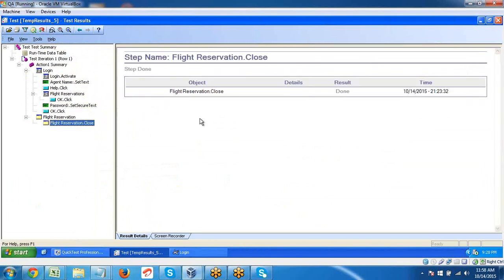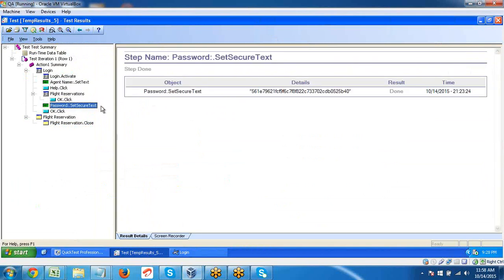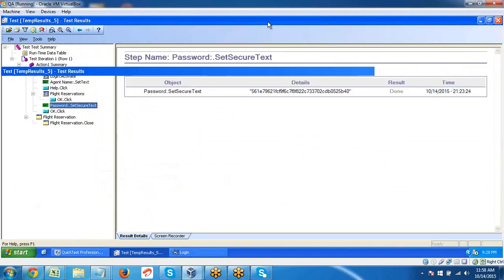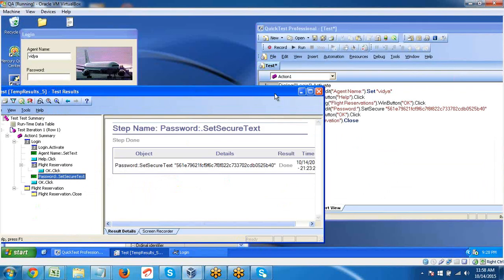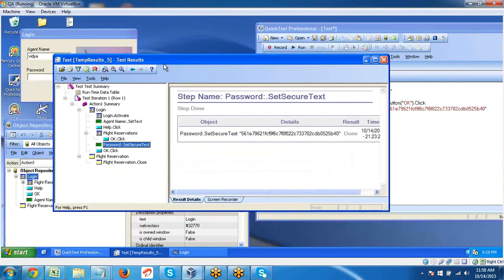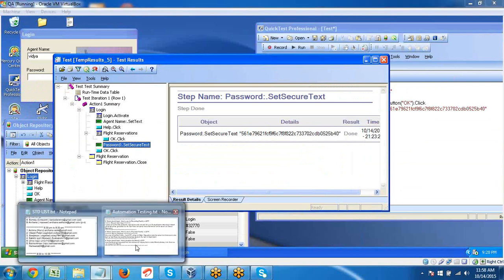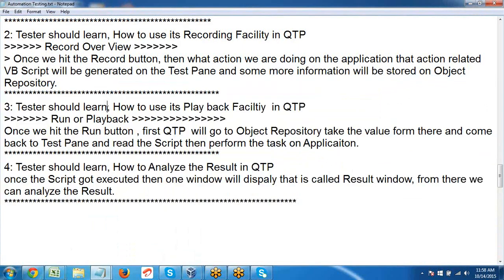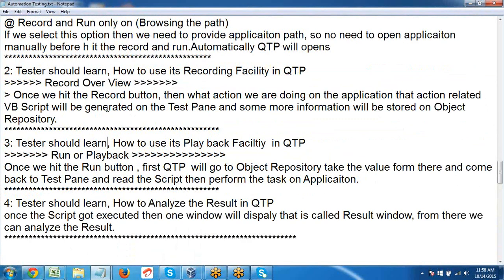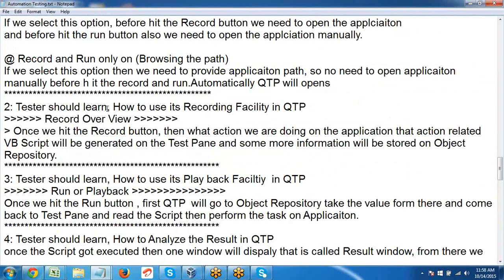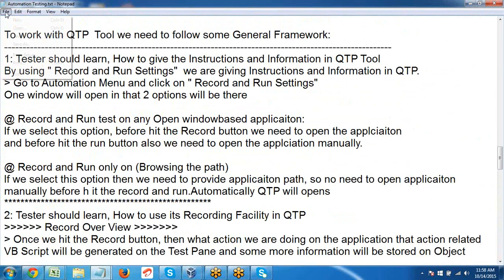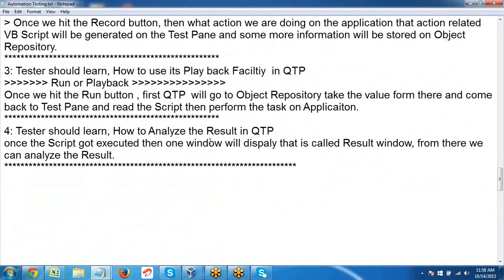Like this, detailed information will be given. Step by step what you did, that information step by step it will provide. This is called test results, the result window. Okay, these are all internal options, the first basic options which you need to perform. Now tomorrow recording modes we are going to discuss.